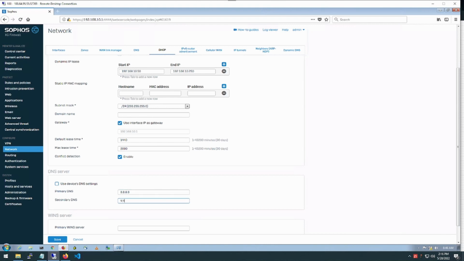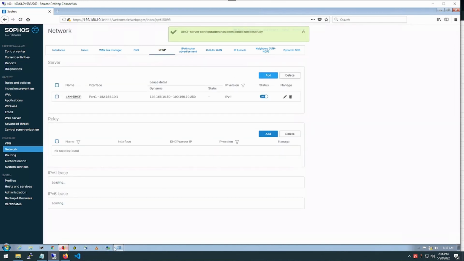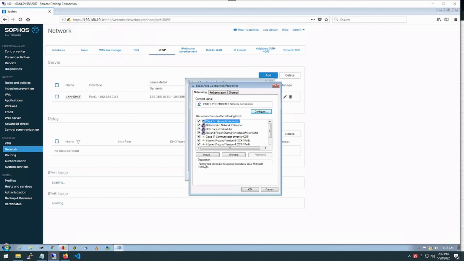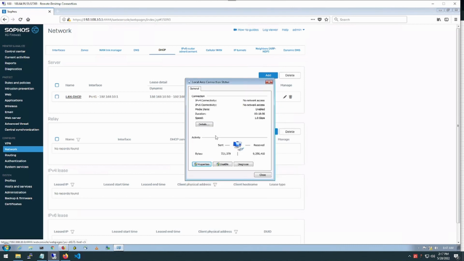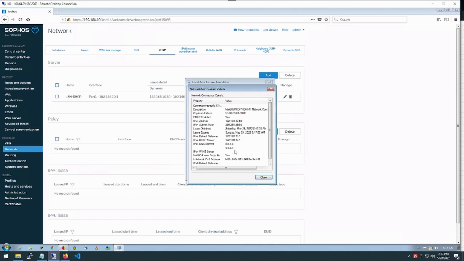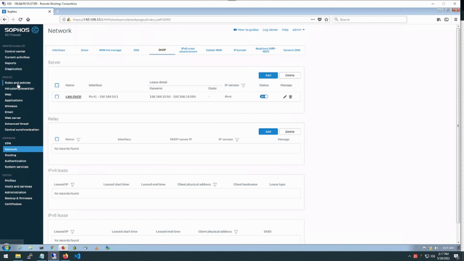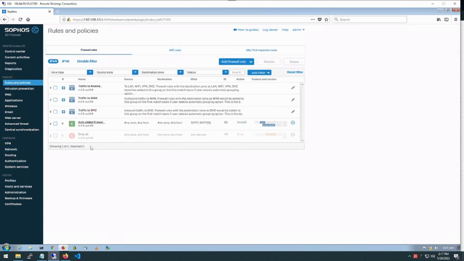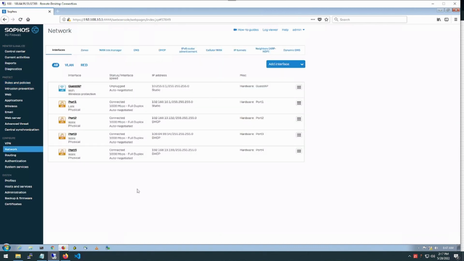I'll give the details in the next video on the same, so that you can see. If I remove the IP now and put this on DHCP, I'll get the IP. Voila, we got the IP. And this is policy, so we'll see that later on, but first the interfaces and all. So that's it, we'll see in the next video.